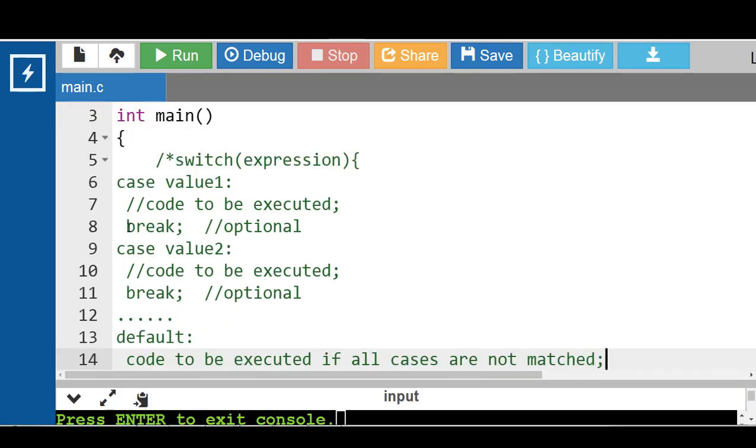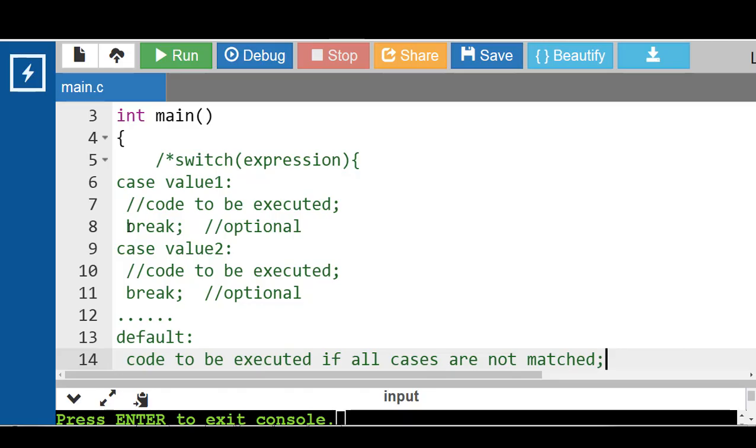The switch statement in C tests the value of a variable and compares it with multiple cases. Once a case match is found, the block of statements associated with that particular case is executed. Each case in a switch block has a different name or number, which is referred to as an identifier.